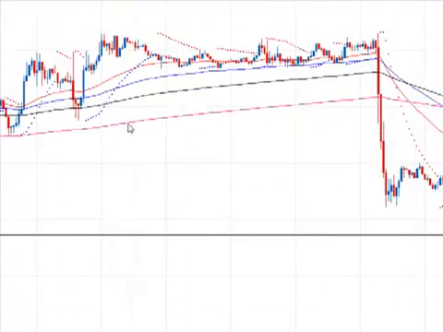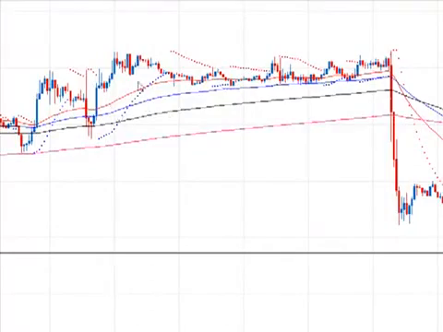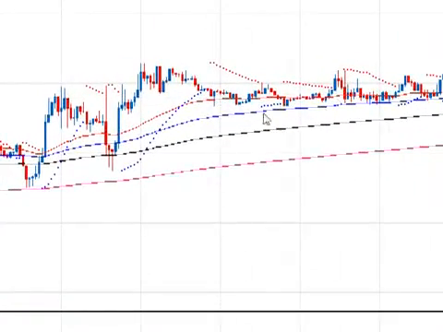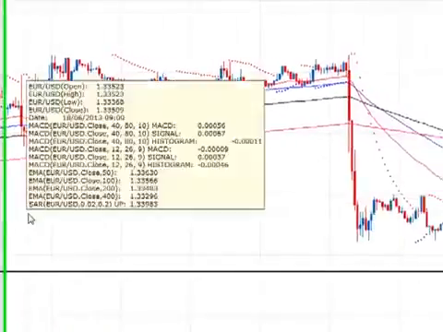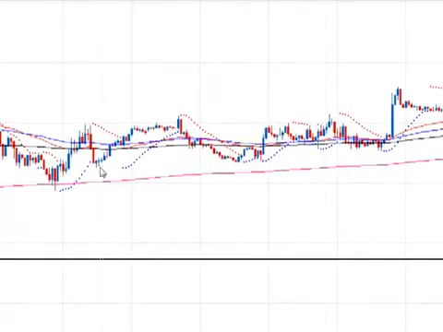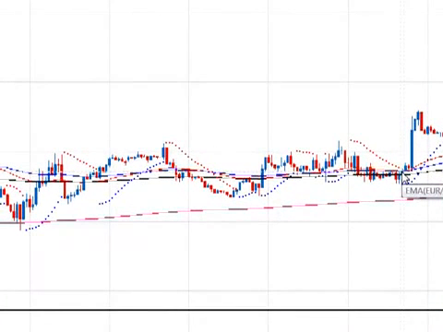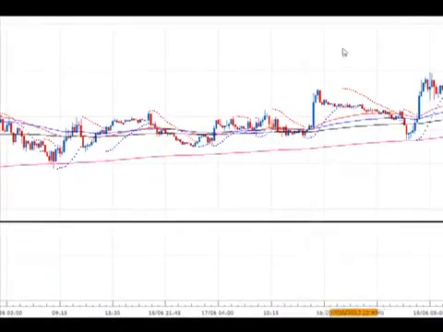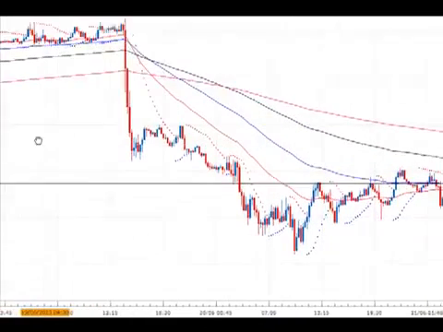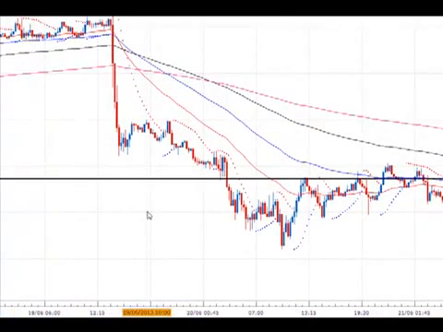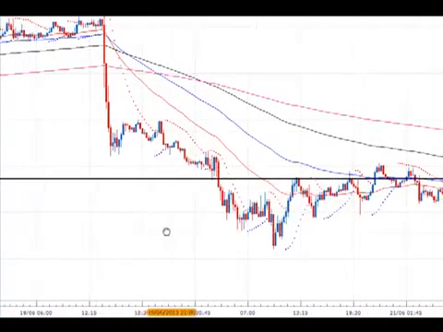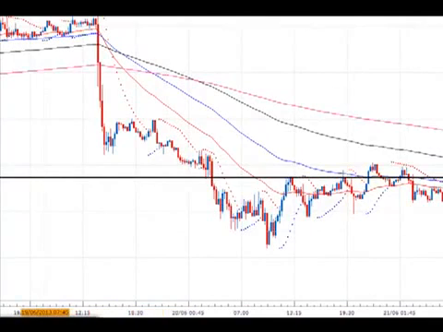When they are stacked one after the other but the gradient is pretty gentle, it's a weak trend. The worst is this type. When the EMAs are clustered together, there is no trend. When this happens, we don't use this trend system, because it simply doesn't work. This trend system only works when you have a very strong trend like this one. And it works. So let me show you how I actually trade this trend system.